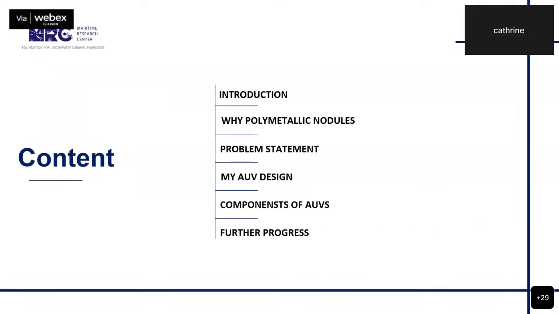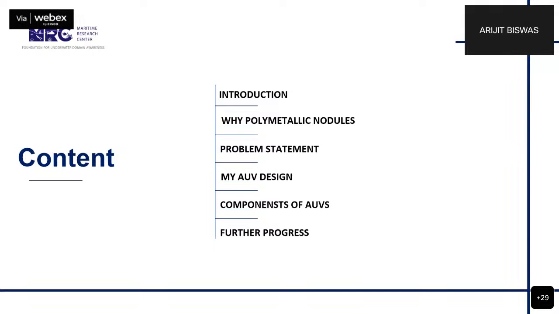So these are the contents of the slide. First, I would like to start with the introduction, then why I chose polymetallic nodules for mining, then the question I want to raise as a problem statement, then the answer I came up with, my AUV design, and then the components of the AUVs, and last but not least, the further progress.